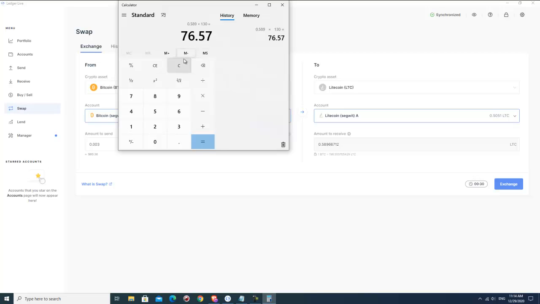I will pay about $76, and the crypto at this moment, I think, is something about $26. You can see fees are not a high amount. It is okay.